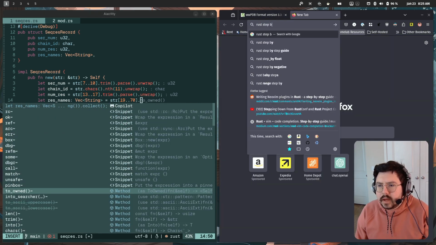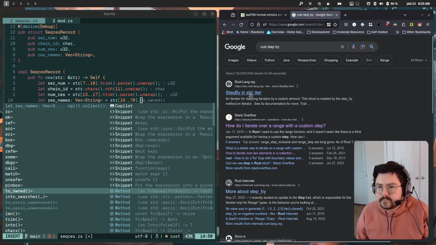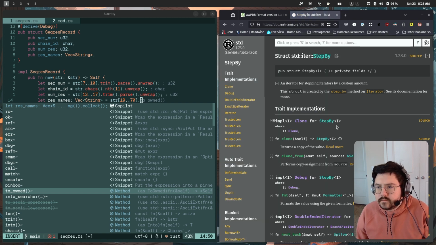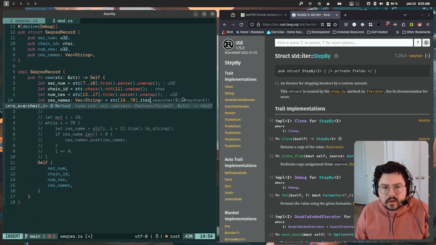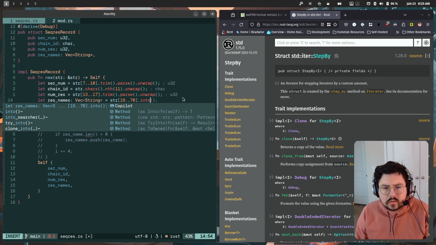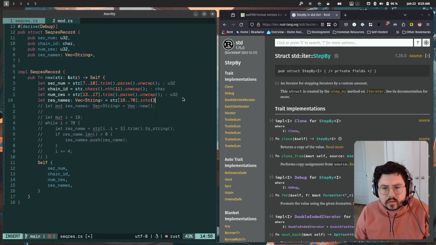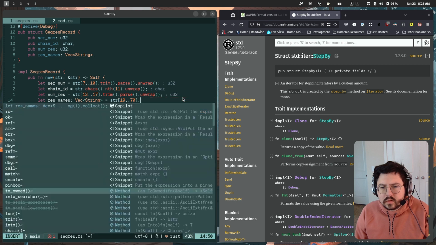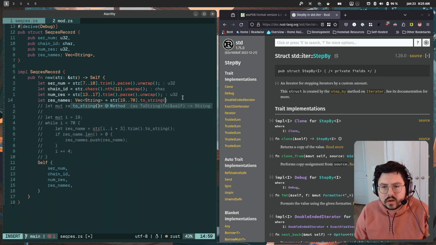Rust step by. Did I do that? Dot iter? Is it into? Dot to string dot.